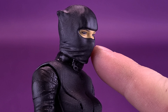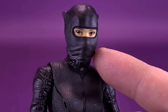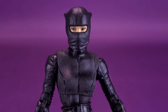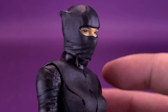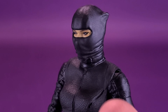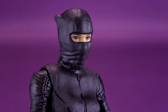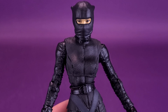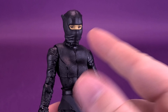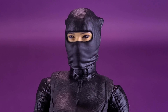It looks almost like the mask gets ripped in the movie. I don't know if it starts ripped, or whether somewhere while she's committing crimes the mask gets torn off. Either way, I really wish they had sculpted the figure based on that look, as opposed to one that covers her face completely. It's harder to see the actress playing Catwoman when you only have the eyes to work from. I hope at some point they release a second version with the torn mask, where you'd actually be able to see her mouth. The stumbling block is she doesn't look like Catwoman from what we've seen, because her mouth is covered by the mask.